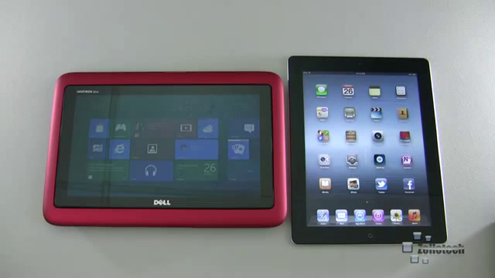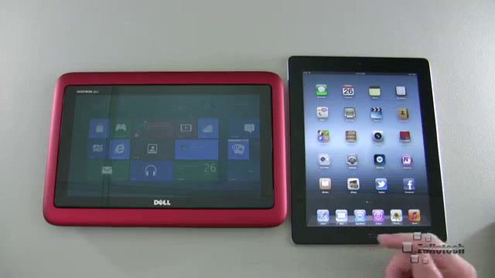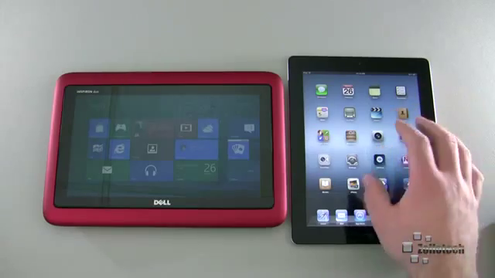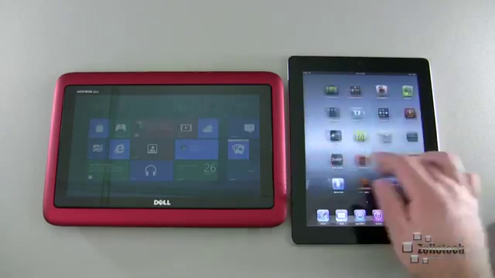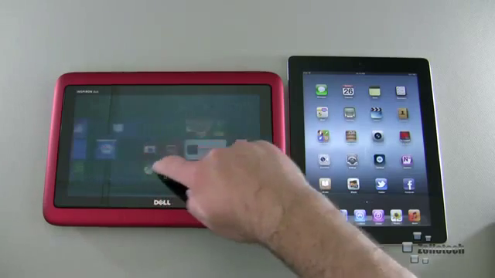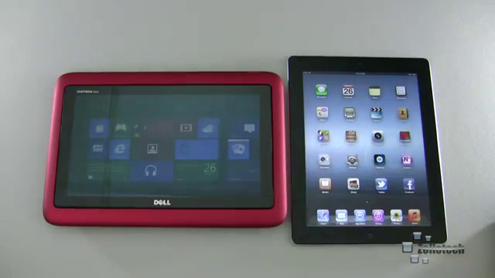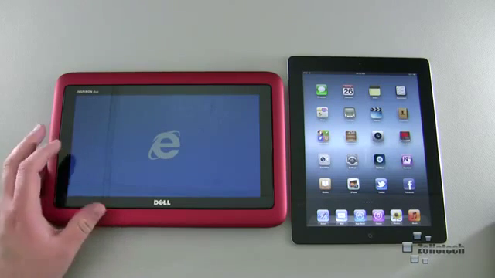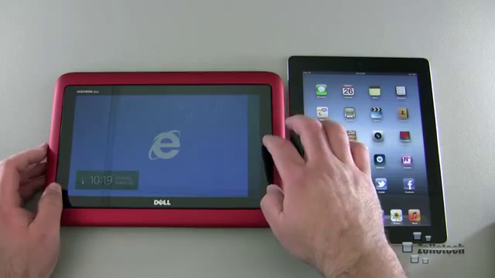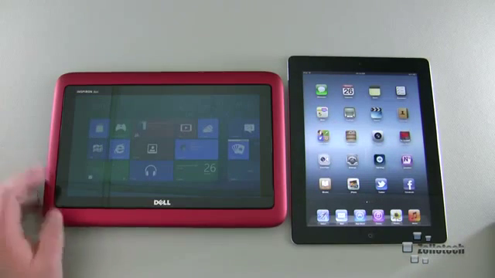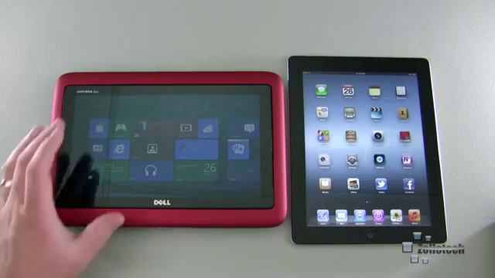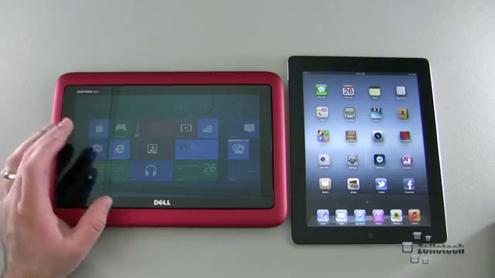Now I'm on the home screen of both devices. Those familiar with iPhone and iOS will see the familiar app layout here. We can move things around, and we can do the same on Windows 8. Very responsive, really nice, and it's a tiled interface. It's meant for doing different things, such as your applications, anything you have open here.